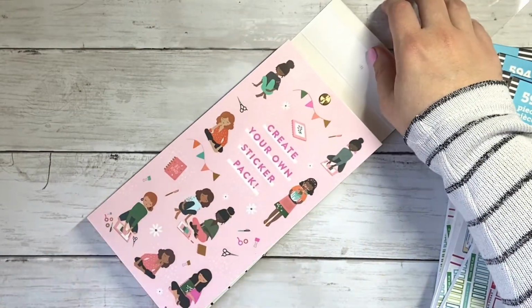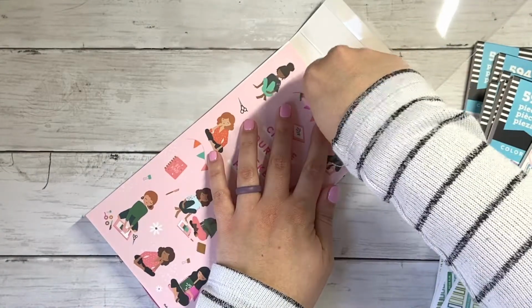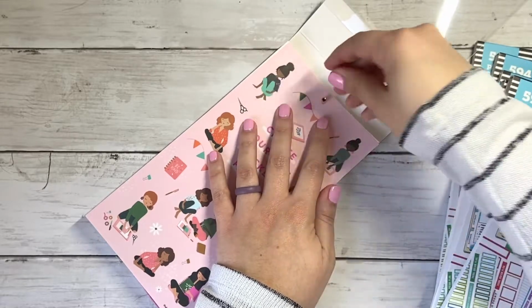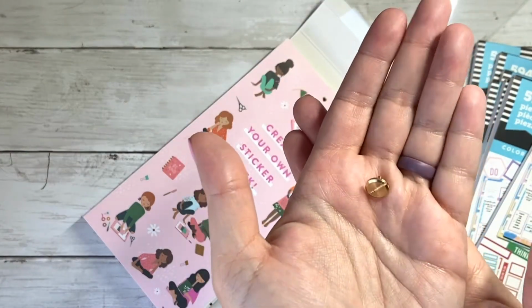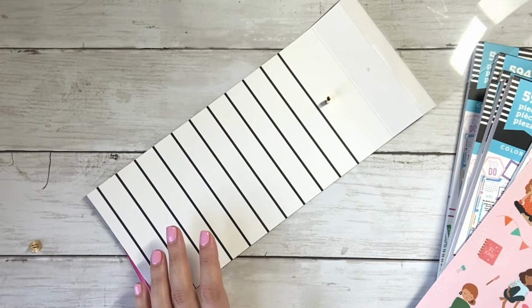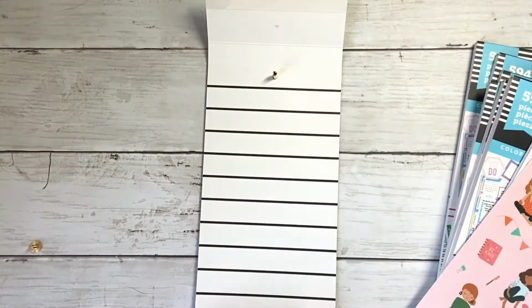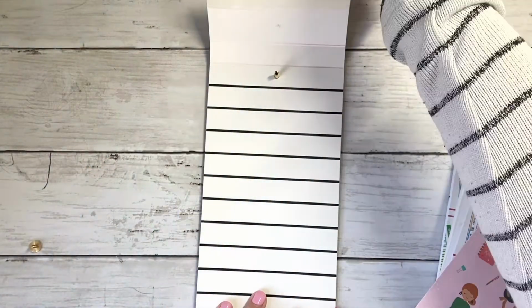And basically it's a screw, and you kind of just push this down and you open it up and this comes off. So now you've got the little screw and you literally can pull this off, and this just adds the spacing. And this is what the inside back of the sticker book looks like. And you have this tall piece sticking out right here, and that's where all of your stickers go.